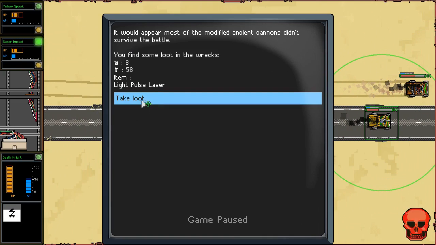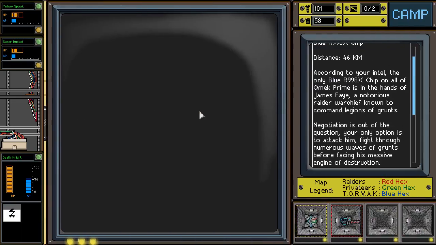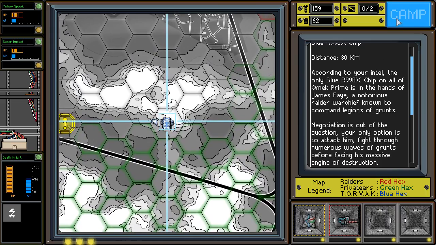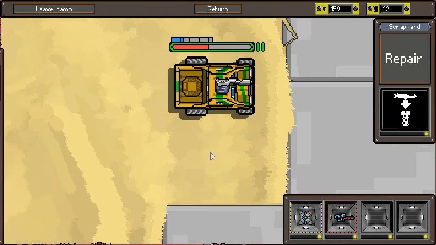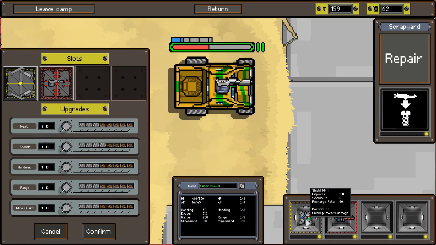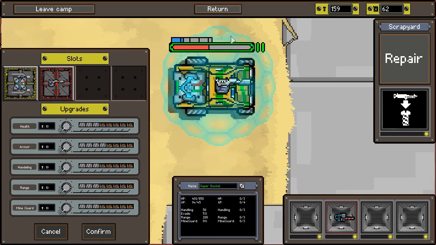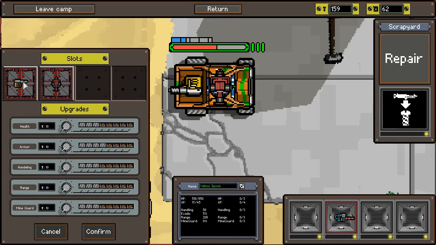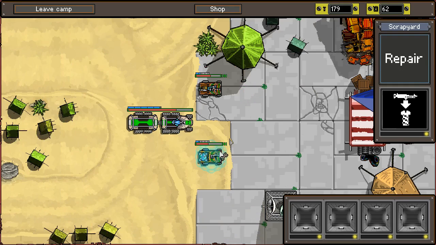Light pulse laser. Let's go equip this stuff in the shield. Camp. Alright, let's see what we got here. We got a yellow thing, which I can do. That's a shield. Let's do that. And I got a red thing, which I can do, except he has two things already. What is this? Light pulse laser? Honestly, might take that instead of that. There we go.